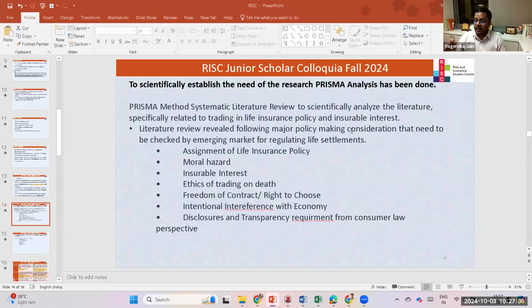But in case of a financial hardship, after a certain point, for example, in New York it is 5 years, I should be allowed to trade it. I should be allowed to transfer it to a registered company, which buys my policy and gives me a certain lump sum benefit out of my death claim. For example, if the death claim is 1 crore, I'll get around 50 or 60 lakh, depending upon how many years they calculate I will live.